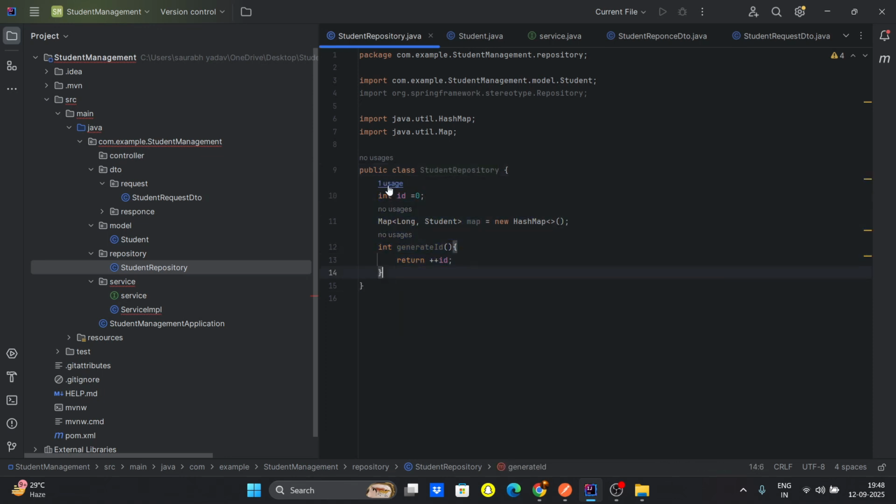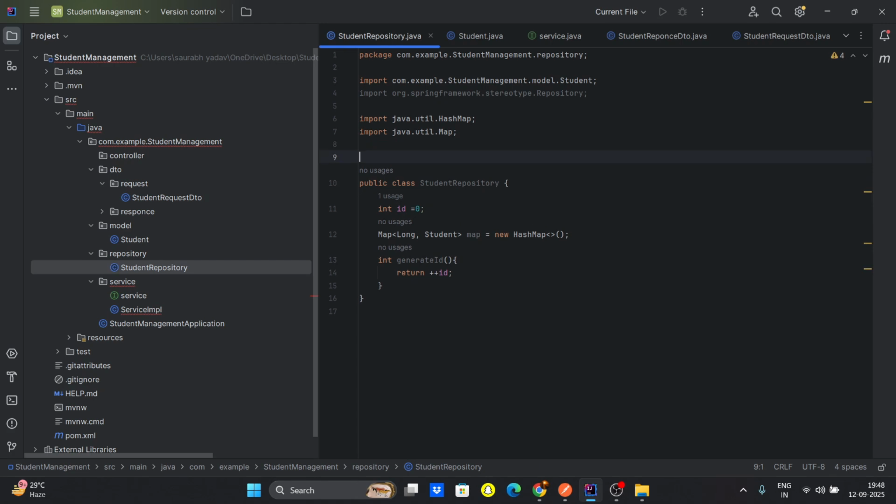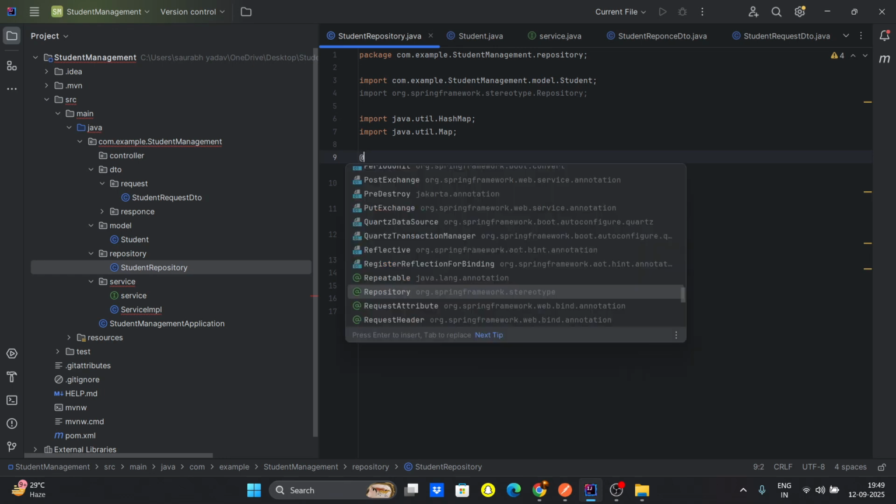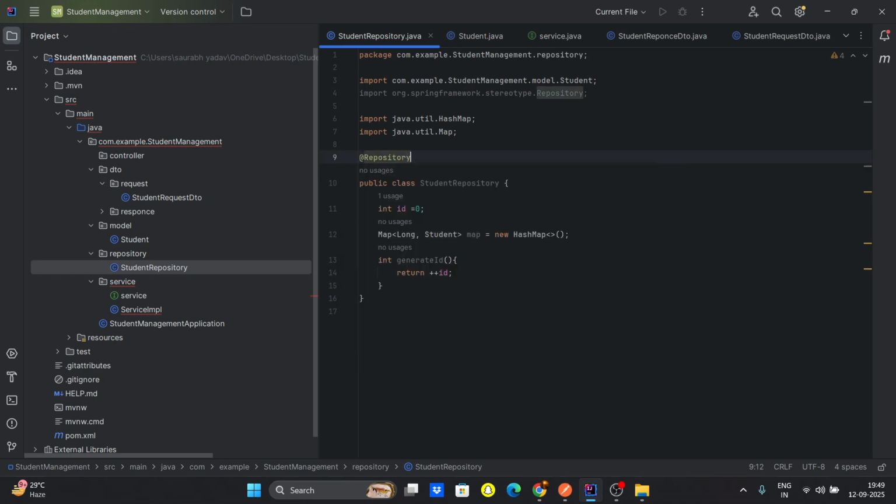That's why we need an object of the student repository, and we do not create that object manually. That's why we write an annotation, the Repository annotation.